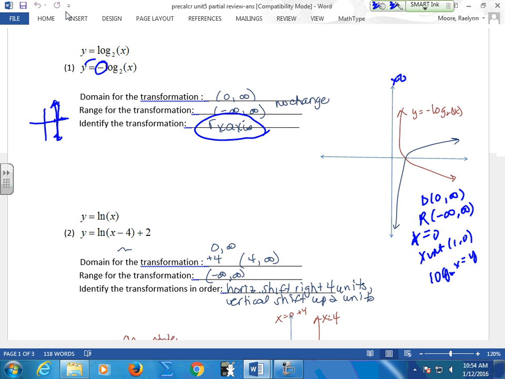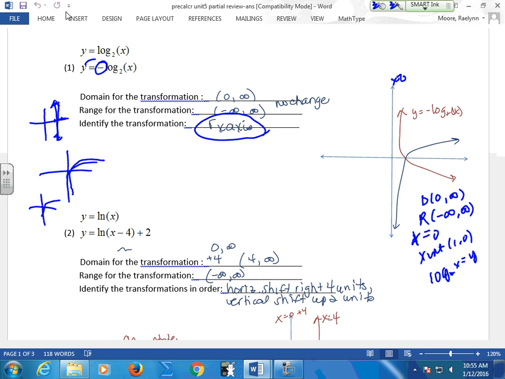Asymptote, intercept. Okay, so I'm looking for a sketch when you do this for me tomorrow. If you give me this, that's not a log graph. That's what you took out of your calculator. It looks like it's stuck right at that axis. It is not. Remember, it comes from here. So don't give me that little piece here because I'm going to mark that wrong. I want your sketch of a log.